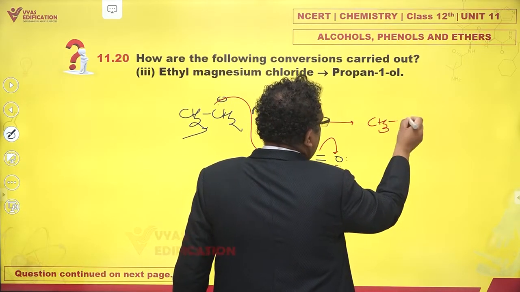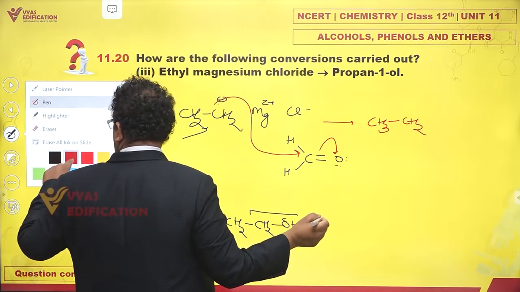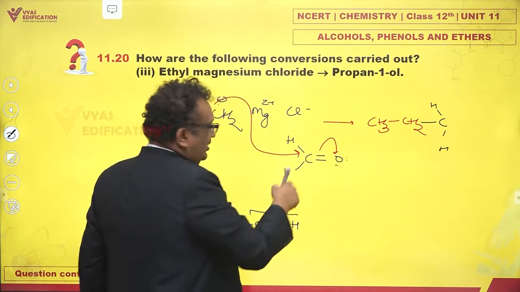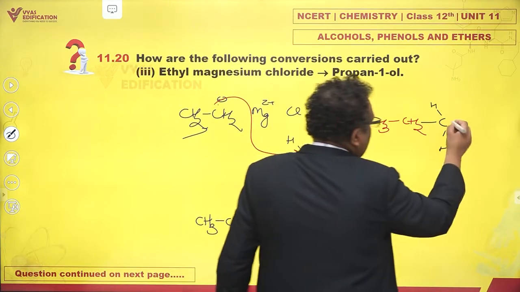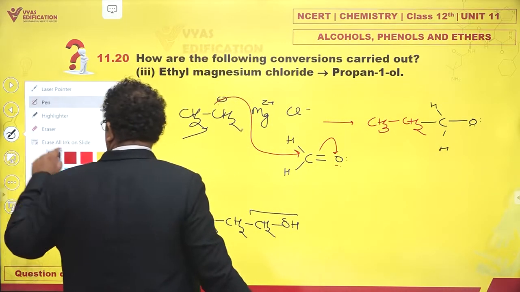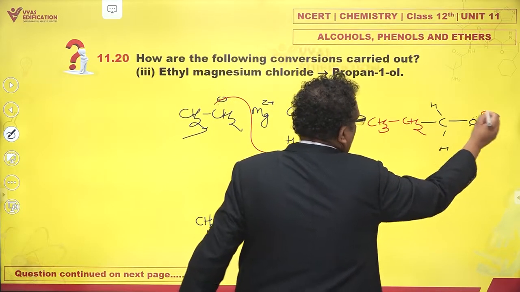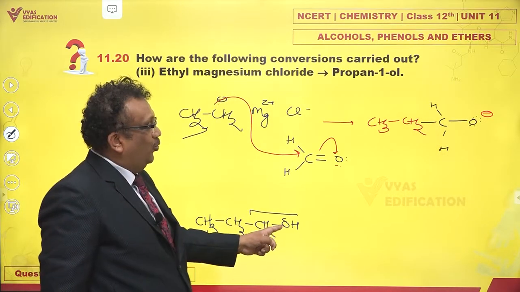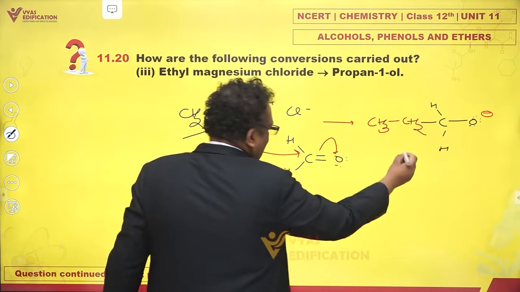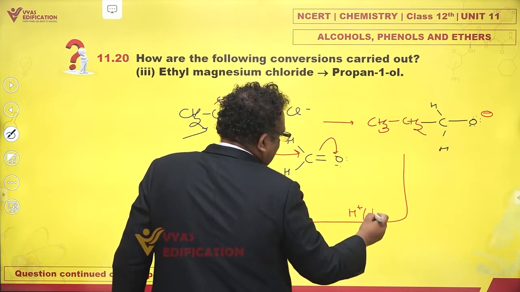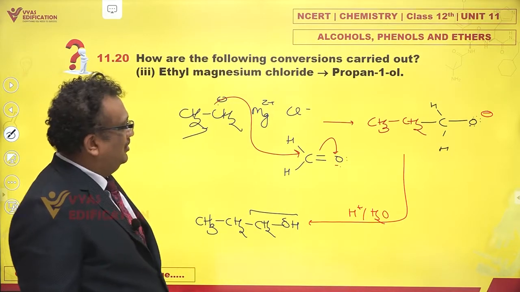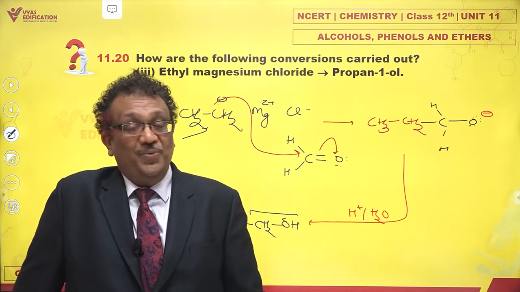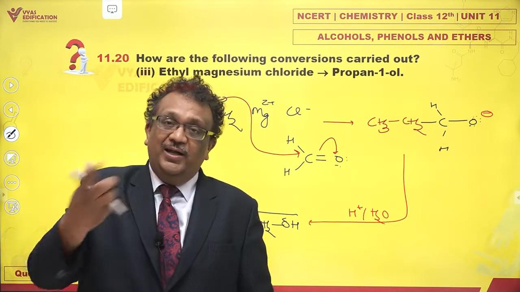You get CH3CH2, and there's something new, a new bond here, and I get CH2. So this is the old formaldehyde CH2. The pi bond jumps on this side, and I get O minus here, which is fine. This pi bond has jumped, and this lone pair is extra, which comes here. I have CH3CH2CH2O minus. That's okay. Just add H plus, mild. Even if you add water, it's fine. O minus will take away H plus, and you will get CH3CH2CH2OH, which is propane 1-ol. Increase one carbon and get a primary alcohol.